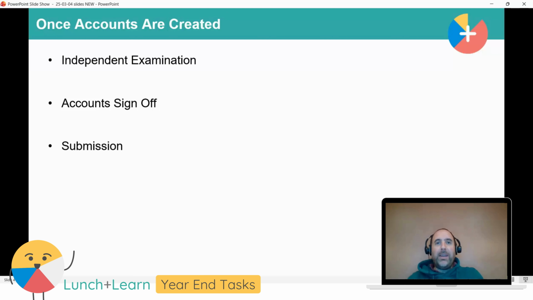It's worth remembering that an independent examination is a brilliant chance for someone else who has the right skills and experience to look at what you've done and go, hang on a minute, that doesn't seem right. Obviously, if you've worked through the checks that we've talked through, then chances are you're going to get 99% of stuff absolutely spot on. But the whole point of an independent examination is for someone else to advise you what might be wrong, and say, look, I'm not quite happy with this. Essentially, if you're not a qualified accountant or really experienced with fund accounting, it's a great chance for someone else to say, hang on a minute, did you not know that is actually restricted income? You need a separate restricted fund for that. It's a brilliant chance to give your trustees confidence that the accounts that you're submitting are correct.